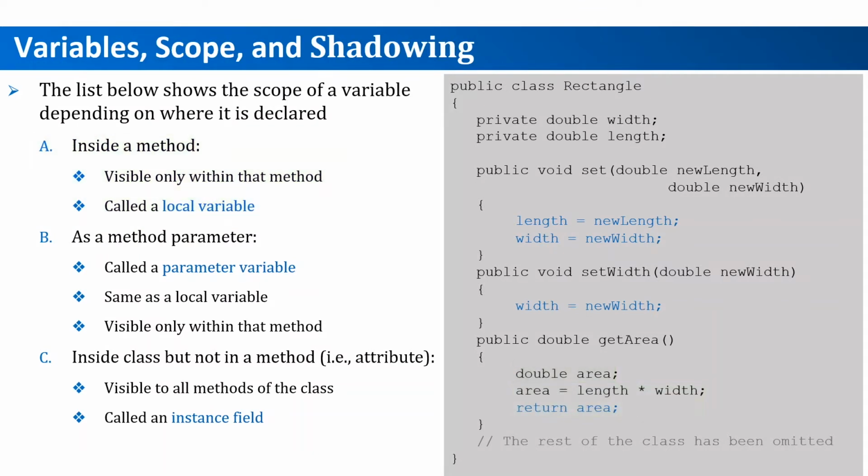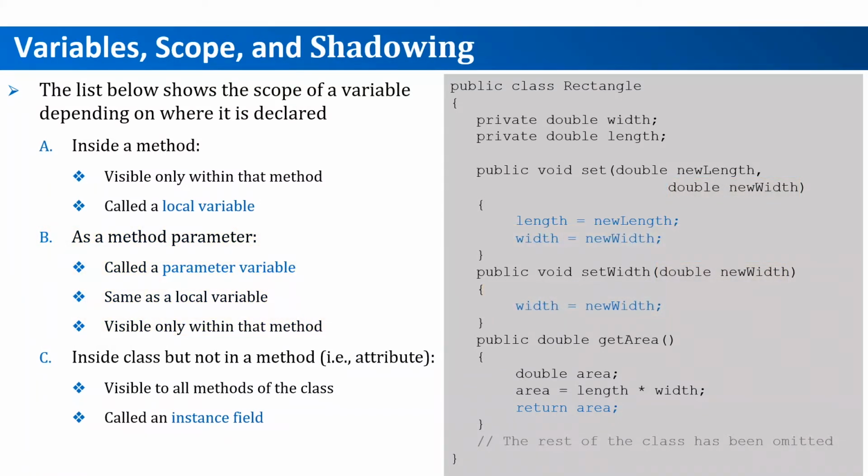The second type is the parameter variable, which is part of the method header. This type of variable is similar to local variables in that its scope is within its method. The only difference is that since it's declared in the header, its scope spans the method from the opening to the closing braces. That's why it's safe to use the same parameter variable with the same name in a different method, such as the set method in this case.